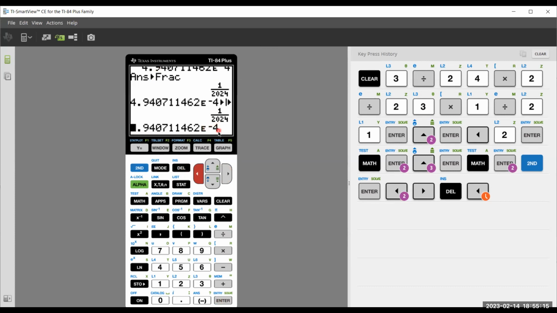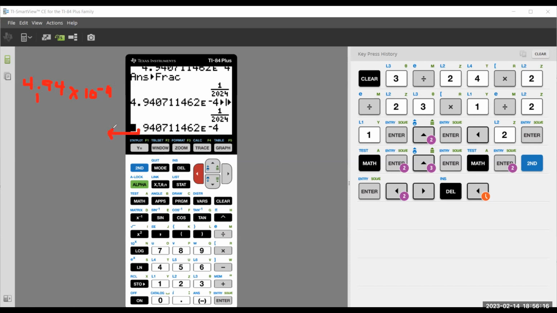This looks like 4, so this looks impossible, but look at this right here. This E negative 4 here is scientific notation, okay? It means this number is so small that your calculator is putting it inside this form. So what this means is that you actually have this answer. Just for the sake of simplicity, I'm going to round this to 2 decimals. This is 4.94 times, now that E means times 10 to the negative fourth power. That's what scientific notation does. If it's a negative power like this one, it means we're going to move this decimal point to the left, 4 times.